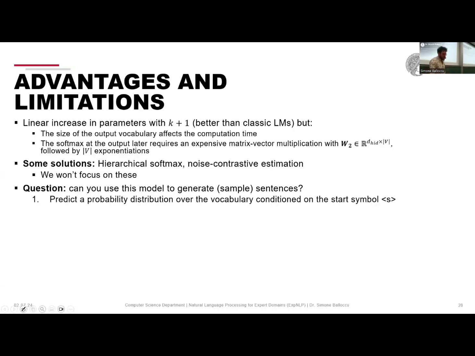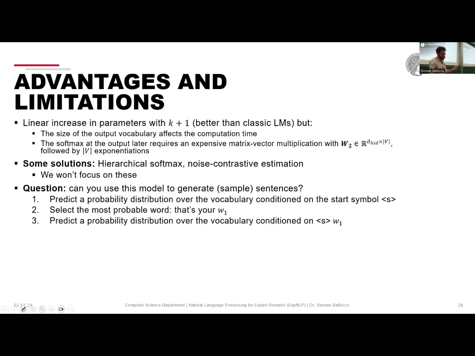So you predict the probability over the symbol S, and maybe you predict I. Yeah, you select the most probable word because again we have the distribution probability. Pick the highest value in the softmax, that's I. Predict the probability of S followed by I, and you're gonna get a probability. Maybe you'll get love. And you keep doing this, I love you so much, until you predict either a stopping criterion you define, or you have this end of sentence symbol, which is the opposite of the start of sentence symbol, right?